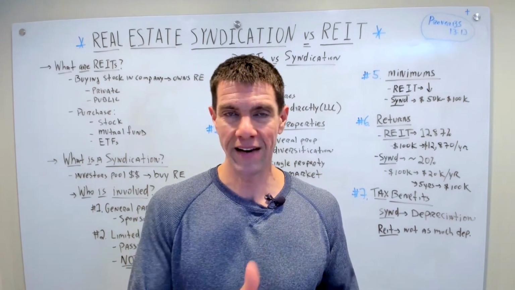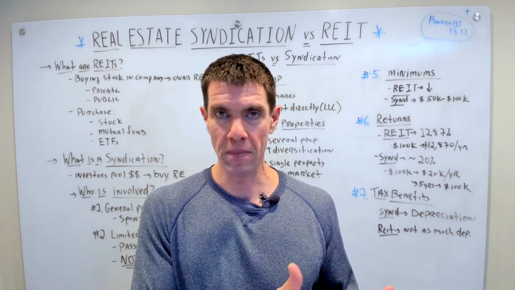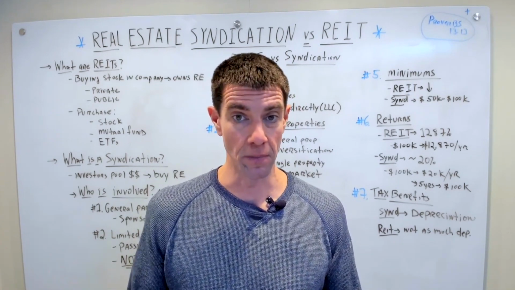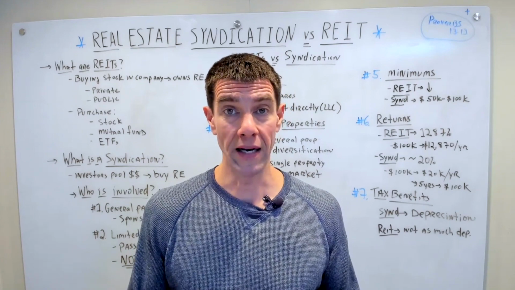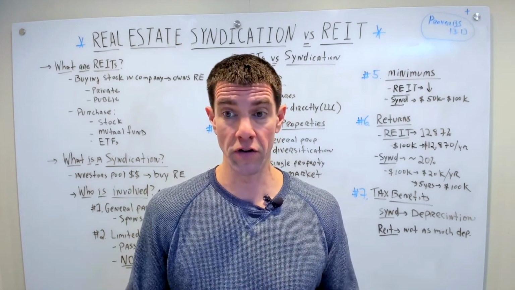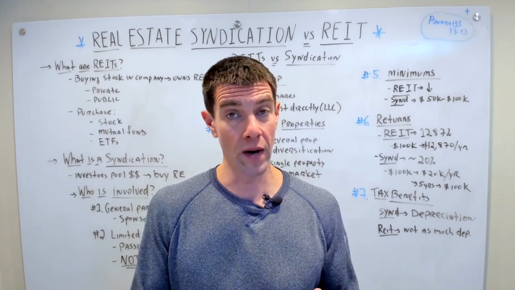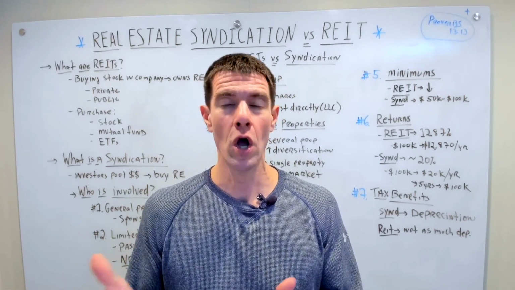And remember, it doesn't have to be one or the other. You can begin with investing in REITs and then add syndications later. Or you might initially try to do both just to diversify. Either way, investing in real estate, whether directly or indirectly, is more than likely going to be forward progress from what you're doing now.